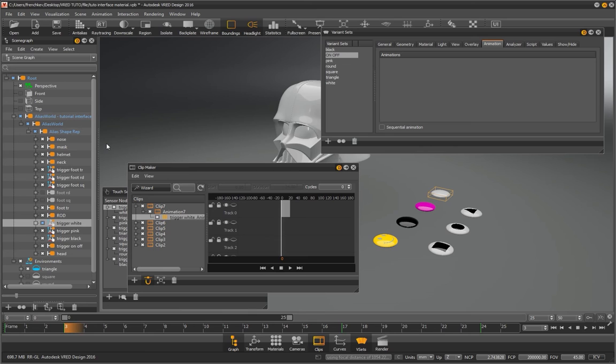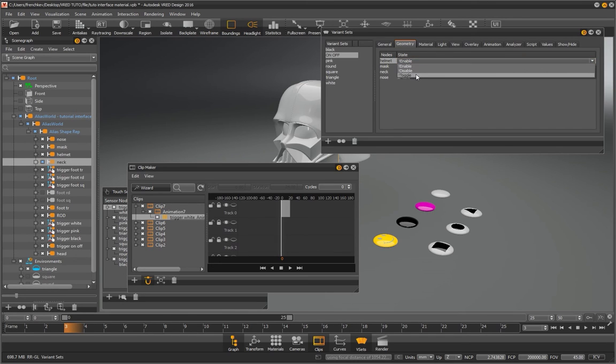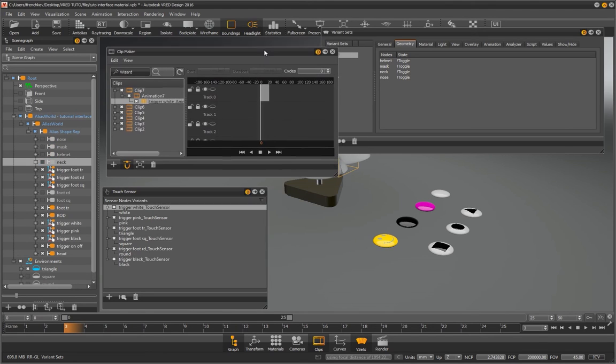We are going to assign the components we want to hide or display in that variant. We will then turn them to toggle. And what that does is basically turn on and off your geometry as you double click on your variant.